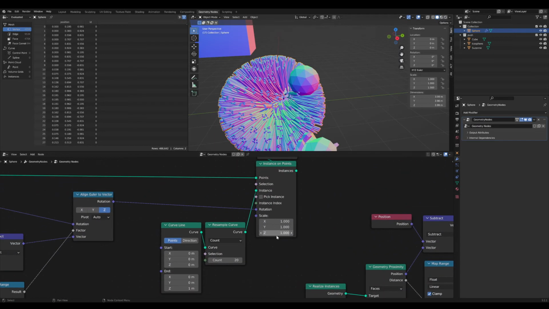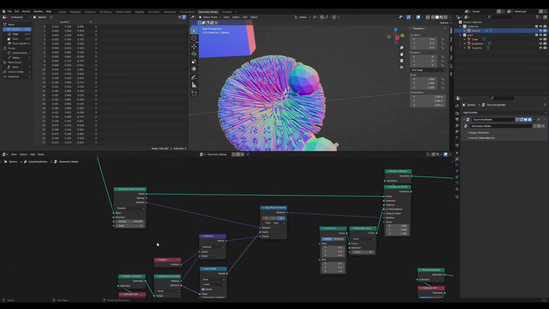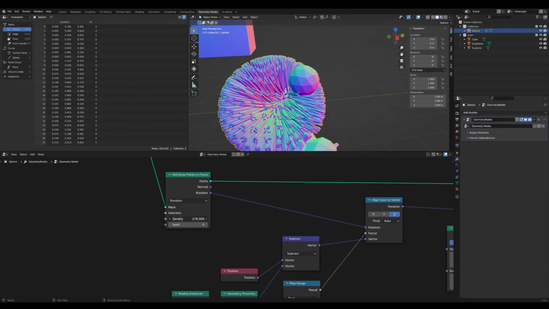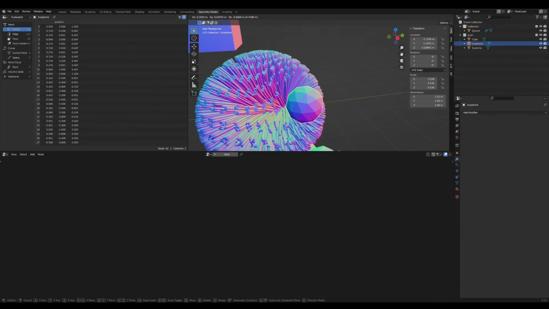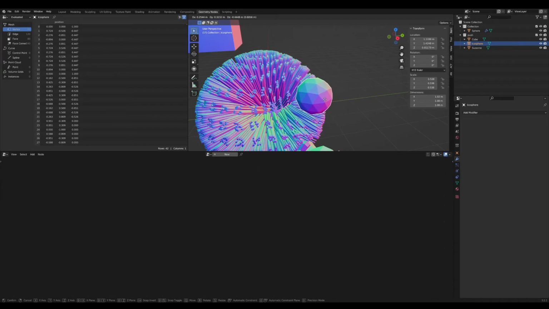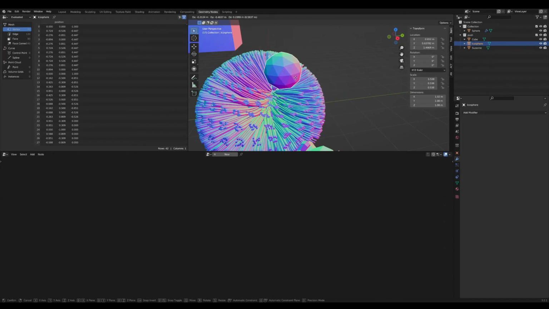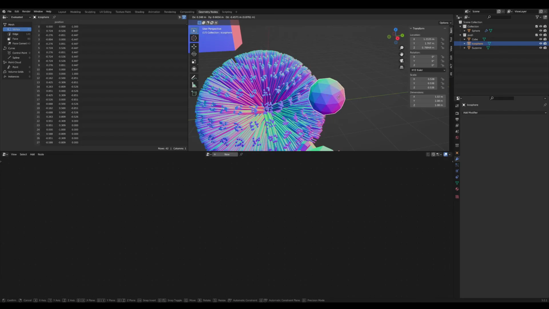So let's lower it a little bit. Don't need it to be this high. Now I should be able to increase the instances even more. Yeah, so this gives us this nice effect.